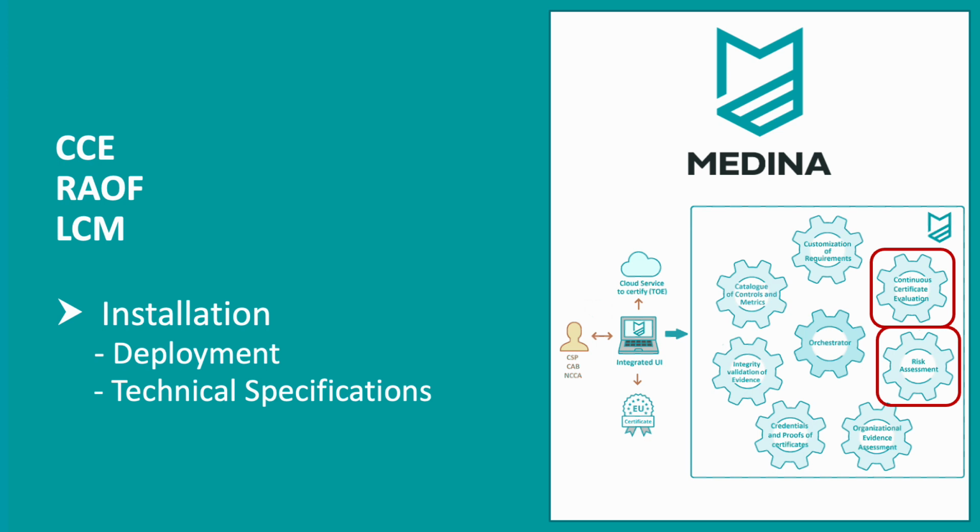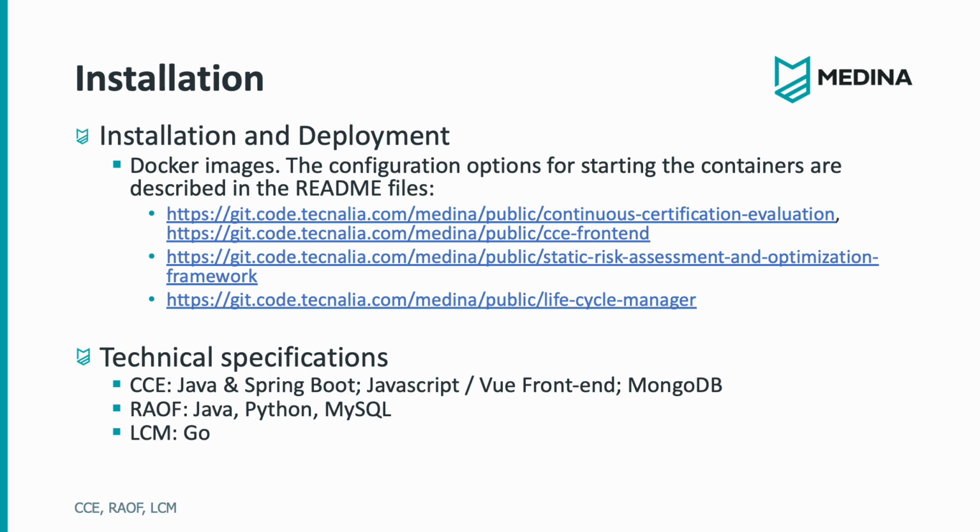Let's now look at some installation details of the 3 components. All components can easily be built and deployed using Docker. Further installation details are contained in the respective README files in the public MEDINA repositories. The used technologies comprise Java, Python, and Go, and use MySQL or MongoDB as databases.